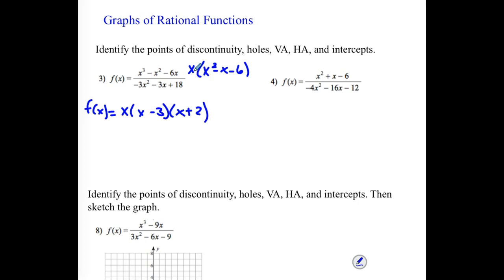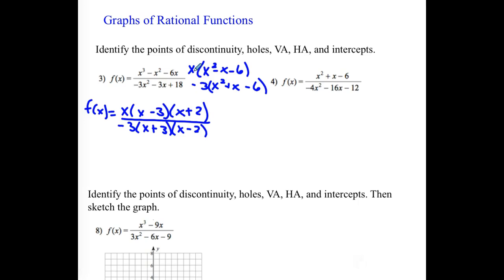Looking at the denominator, what can we factor out? If we pull a negative 3 out, what's left? Yes, x squared plus x minus 6. How does that factor? All right, so we have opposite factors. A plus 2 on the top, a minus 2 on the bottom. So will anything drop out? All right, so that's as simplified as we can make it.